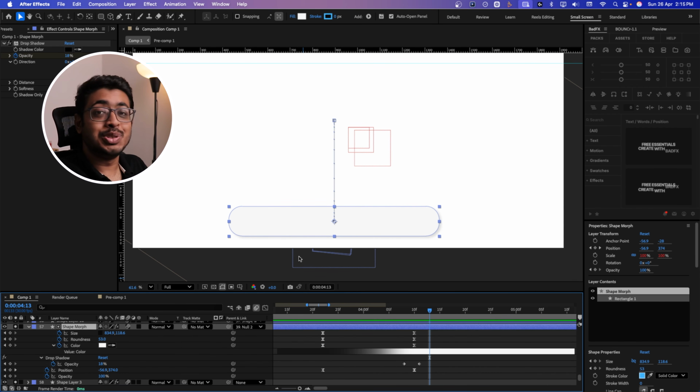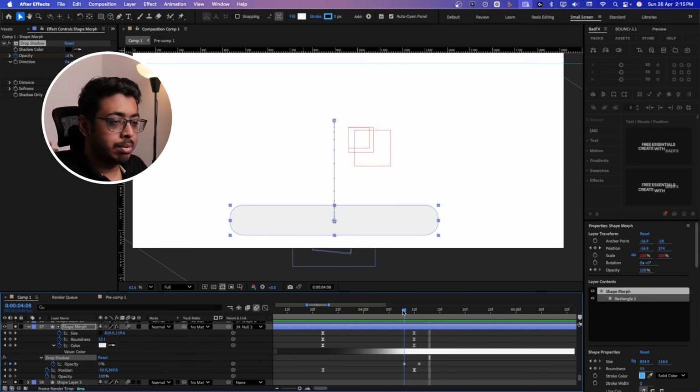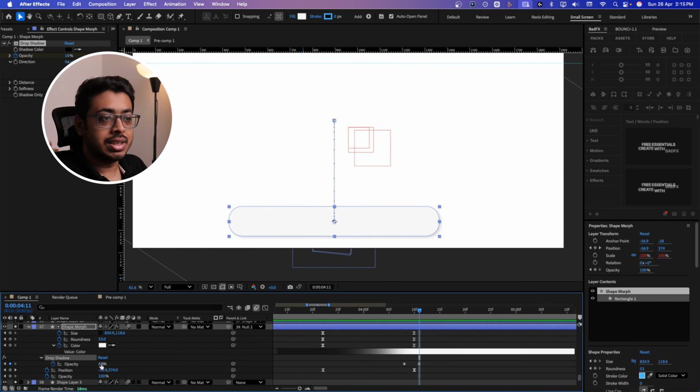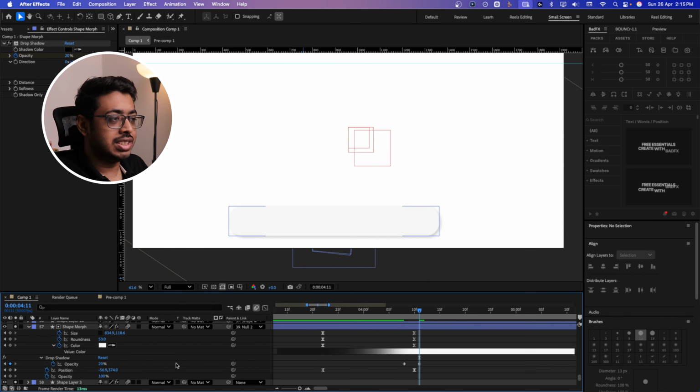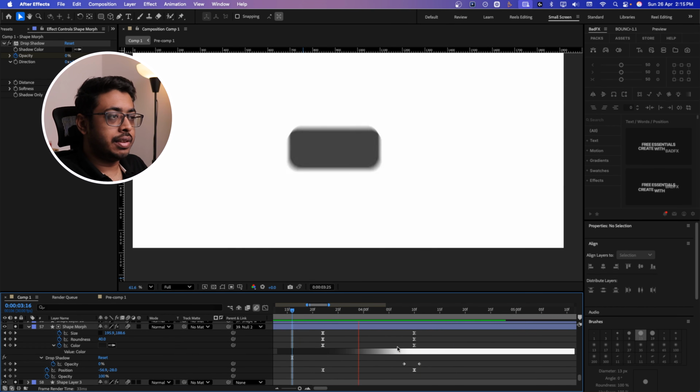There's one additional thing which is happening, which is nothing but this shadow. This shadow is created using the drop shadow. For that, again, you can see over here, we added a keyframe in the drop shadow. That's why before this point, the opacity is nil, so we are not really seeing the drop shadow. But after this point, when it comes to rest, the opacity is 18%. If it is 100%, it will look something like this, very sharp. In order to not give that effect, I kept it around 18 to 20%. This is fine.